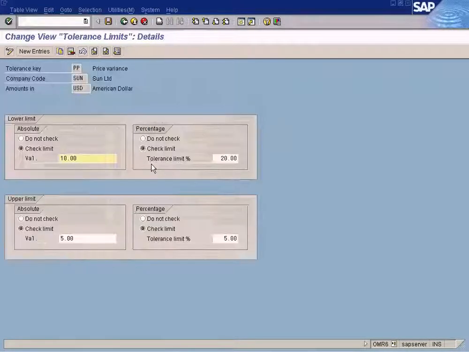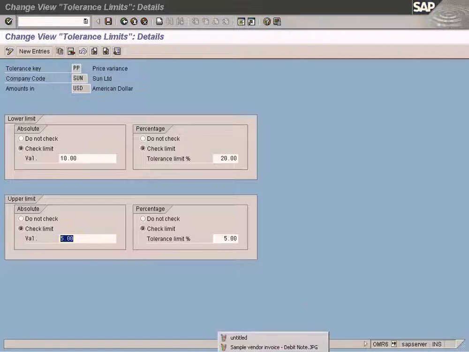Go for the price variance, Sun company code. See, the upper limit is $5, so the price variance that we have entered is $10. So that's the reason it is blocked, because it's higher than what is the allowable price variance.